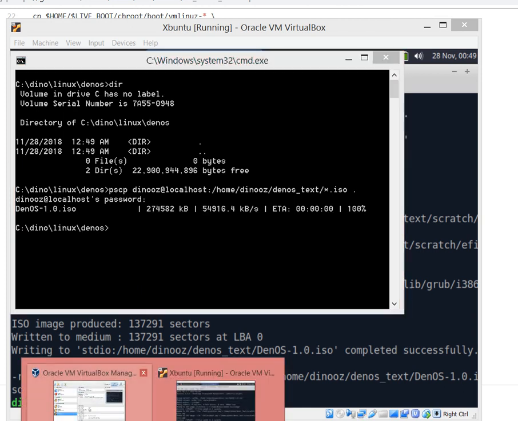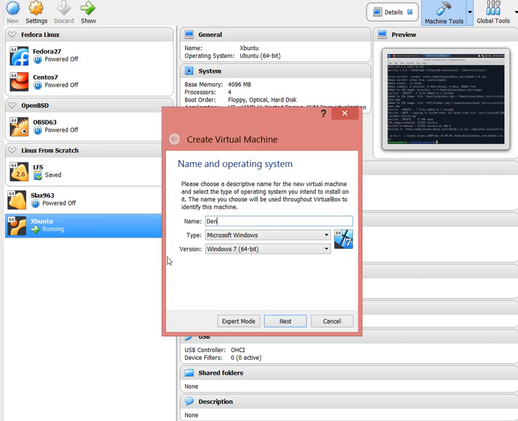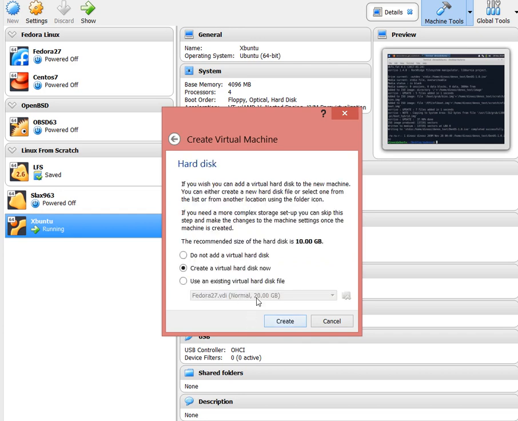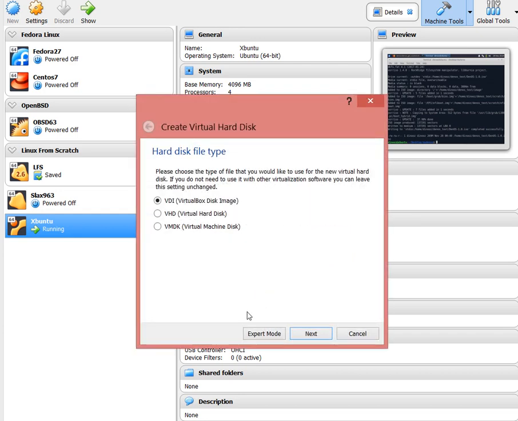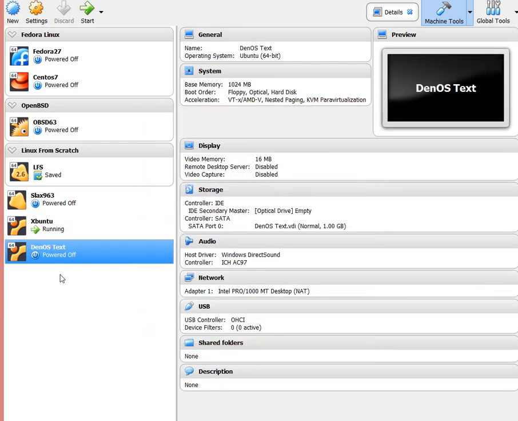This is done. I'll go ahead and create another virtual machine. I want to create DenOS text. I'm going to call it Linux, 64-bit, 1 gig is fine. We can create it, sure, to install it later. I only need 1 gig. It's only 200 megs, so it's very lean.